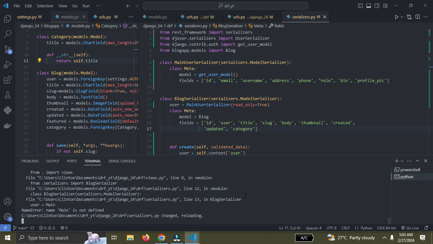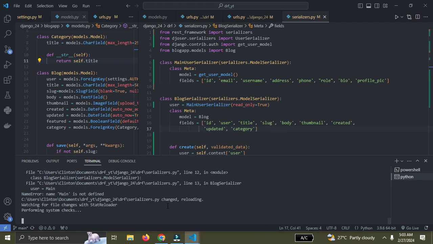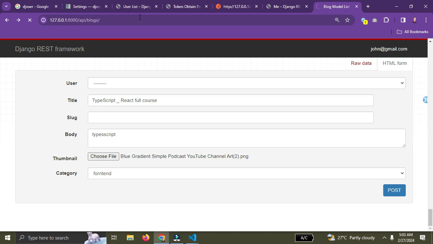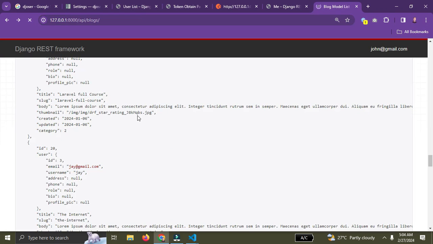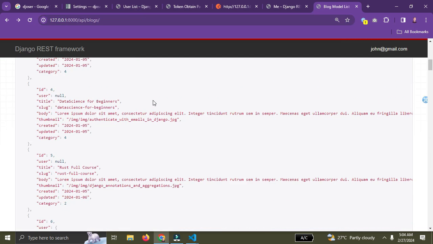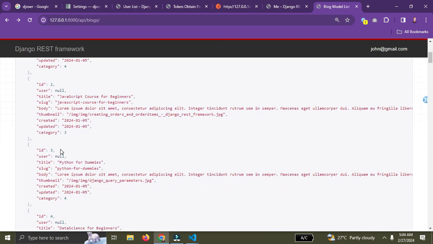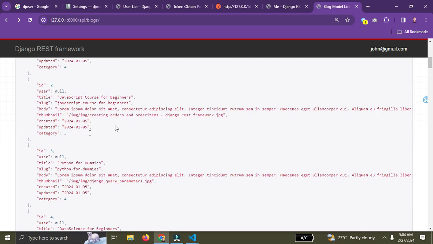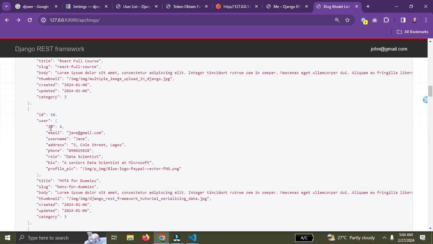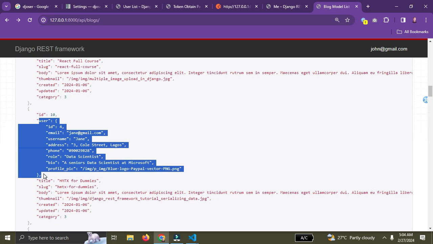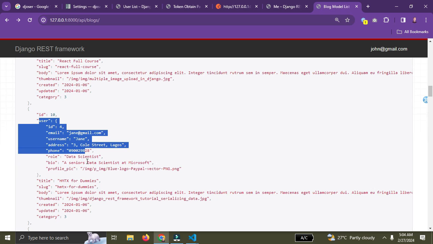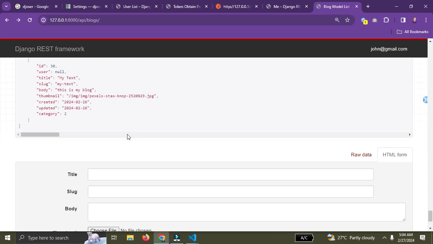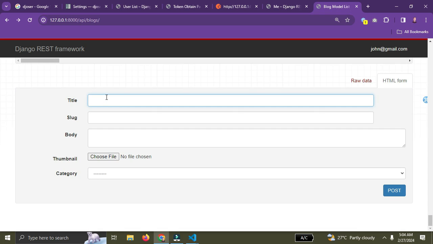Now let's reload. So our page is trying to reload. Refresh the page. So you can see now for each of the blog posts, we now have... what was I looking for? User is null. Okay. For some of the blog posts, we now have the user field that lists out the information about the author of the article. Now right now, what you can see is the user field has disappeared. It's no longer there, right?